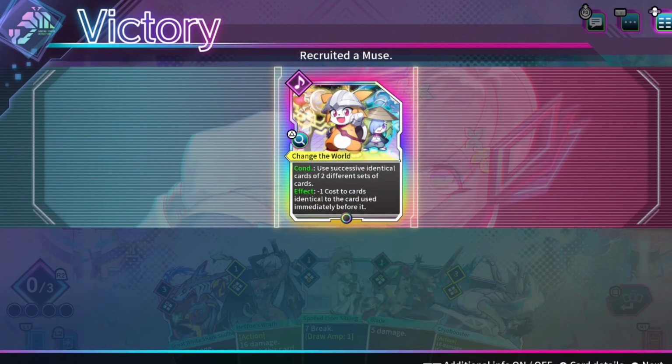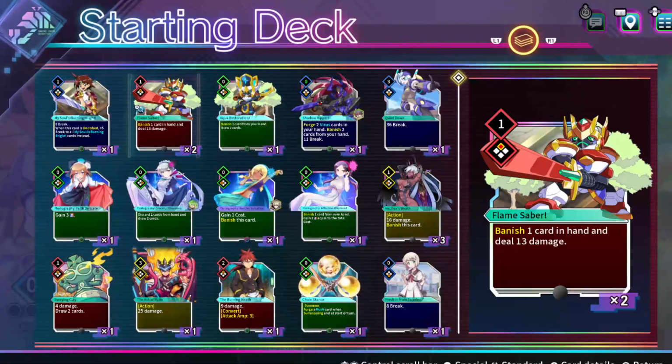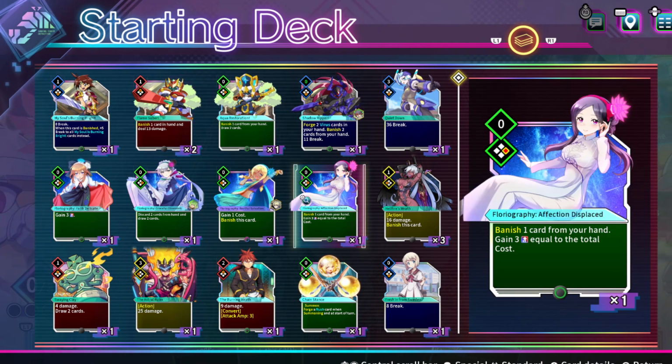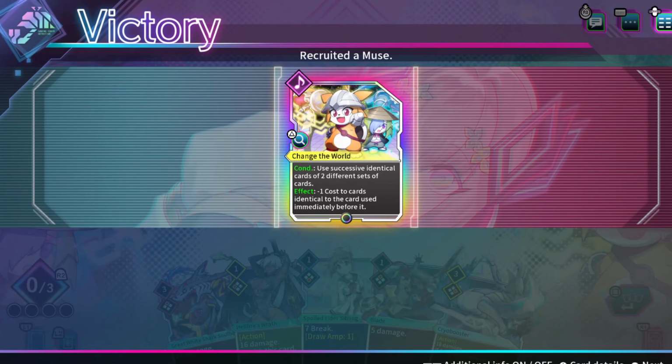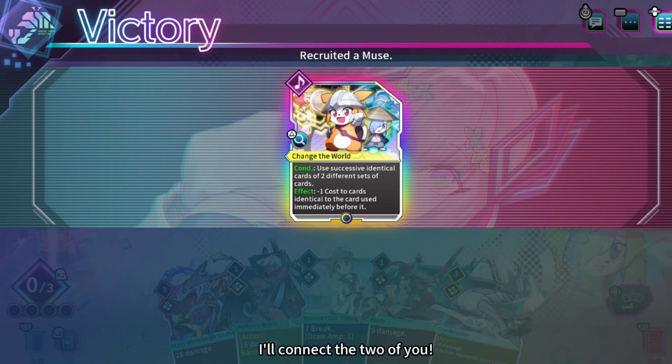And a new muse, change the world. Use successive identical cards of two different sets of cards. So like, play two of these. And, you know, another two of these. I guess that's how that works. Effect: minus one cost, two cards identical to the card used immediately before it. I'll figure it out when it's the time.